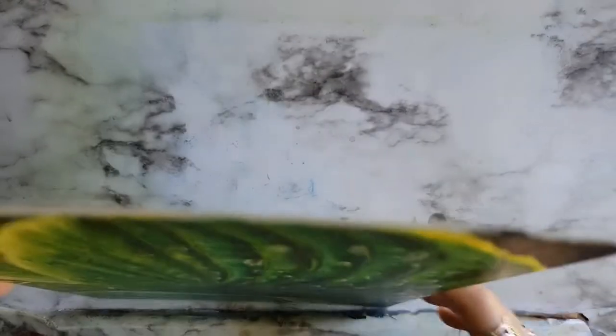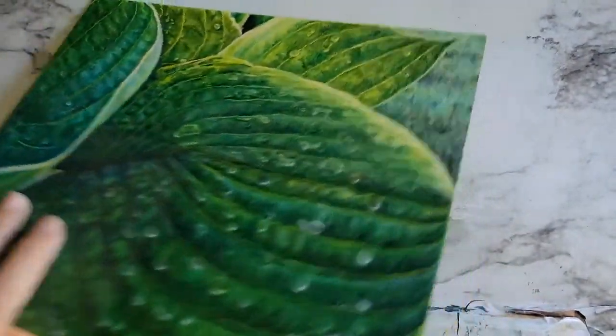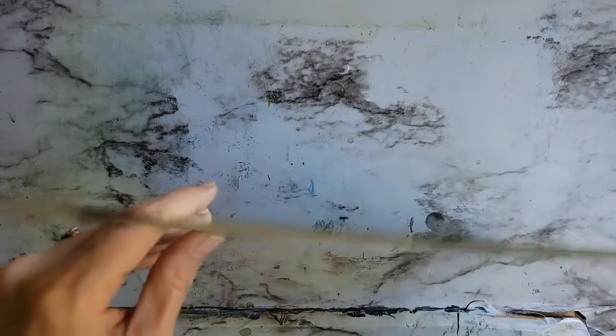I did want to show you. The bottom half is the half that I used the semi-matte wet media on, meaning the Neocolors and the Inktense. I don't know if you're going to be able to see this. And it did warp a little bit where the wetter media was. So the bottom curved up a little.